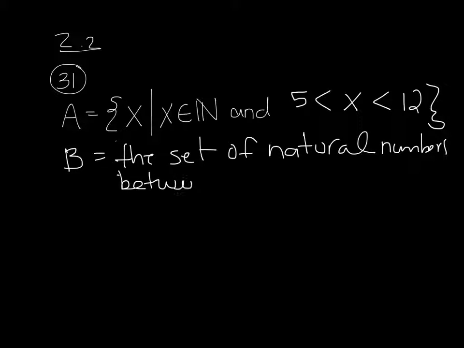between 3 and 17. Notice the difference between the two. There is a big difference between the two sets, but also in the type of description. This is set builder notation, with this vertical bar, and this is just a word description. There are no mathematical symbols besides the 3 and the 17.